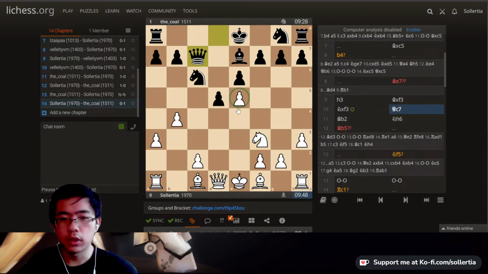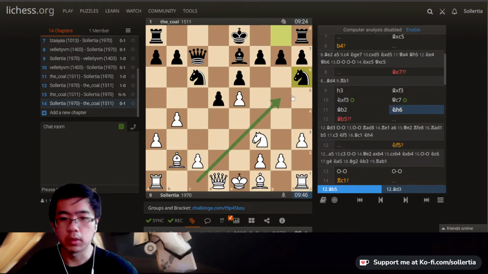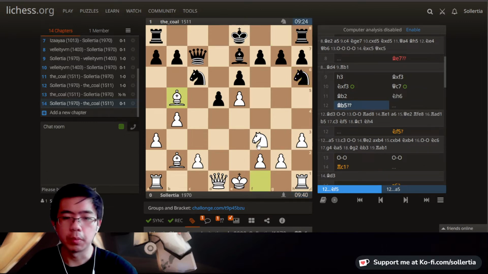So queen to c7, trying to add another attacker onto the e5 pawn. I play bishop to b2, defending. Knight to h6, taking advantage of the fact that my bishop is no longer on this diagonal, and playing this sort of like a French, developing the knight the other way and trying to get the king castled. So here I play bishop to b5. I just wanted to get my bishop out of the way in case I wanted to castle as well.